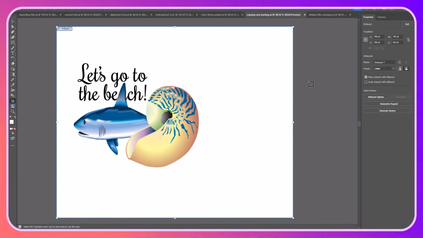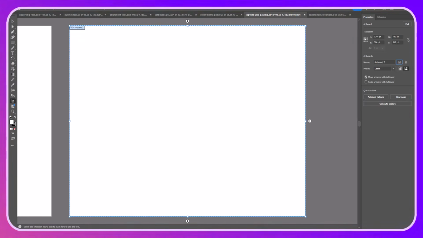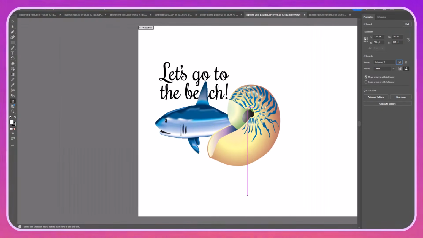Speaking of artboards, I'm going to go and create another artboard real quick. So same premise, creating the artboard using the artboard tool, clicking on the plus sign to create another artboard with the same dimensions. And one of the other questions basically asked you how you can ensure that the objects on your document retain their stacking order when you're copying and pasting.